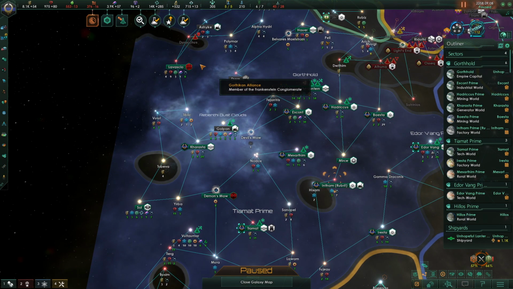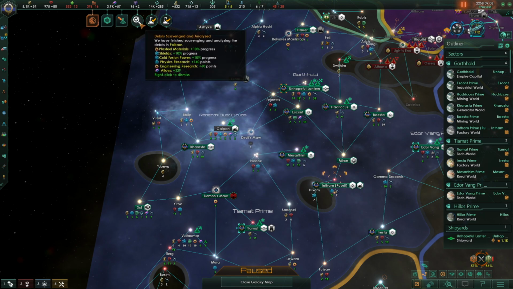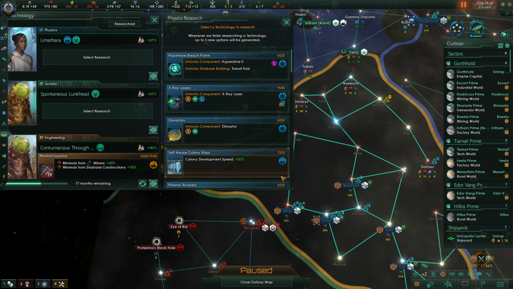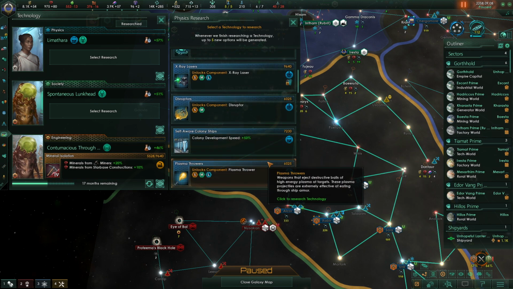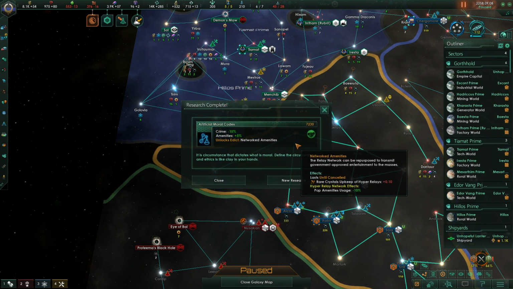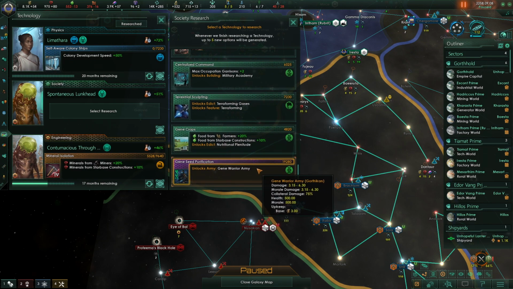Research complete. Spontaneous Lunkhead has learned more, and oh, so much debris. Look at the amount of alloys that we get from this. In Poltron, that's so crazy. UV lasers. Right, we're backtracking. Colony development speed. We might need this. I don't know. But she just likes computers. And that's why we do that. Artificial moral codes. Cool.